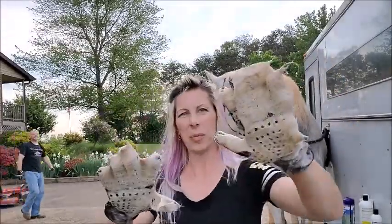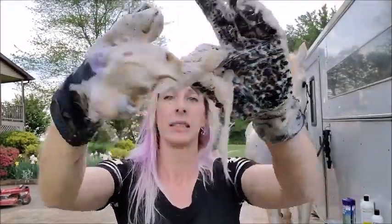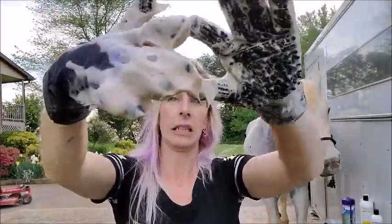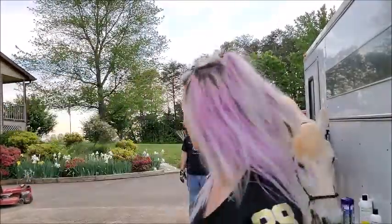Ugh, he's all brown on this one. I love it, it just peels right off. It just peels right off. Yeah. This is fun.